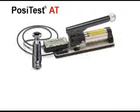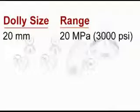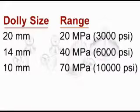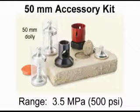NIST traceable load cell. The PosiTest AT measures adhesion on a variety of coatings and substrates, including metal, concrete, wood, and plastic. With the included 20mm dollies, the PosiTest AT has a range of up to 20 megapascals, 3,000 pounds per square inch. Optional 14 or 10mm dollies increase the range of the PosiTest AT by 2 and 4 times respectively. An optional 50mm kit is available for low bond strength coating applications and for testing on masonry substrates such as concrete.